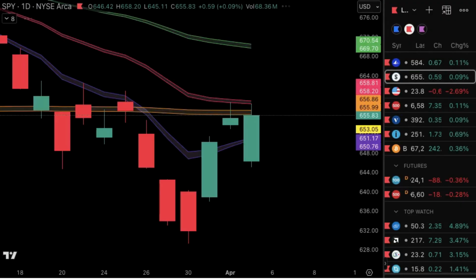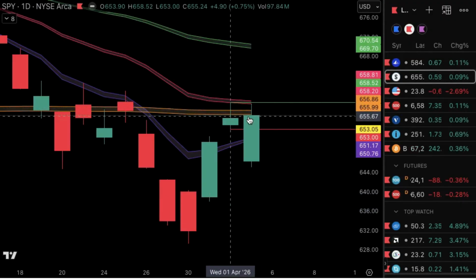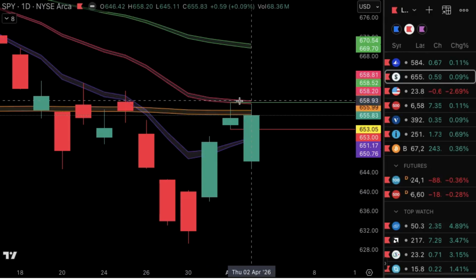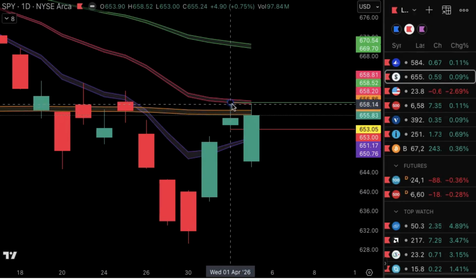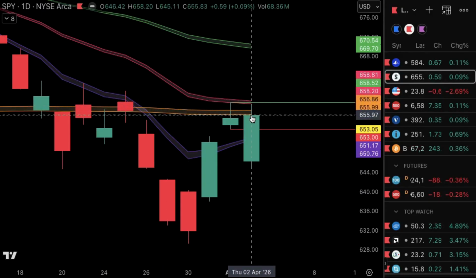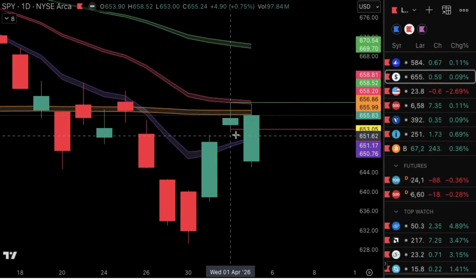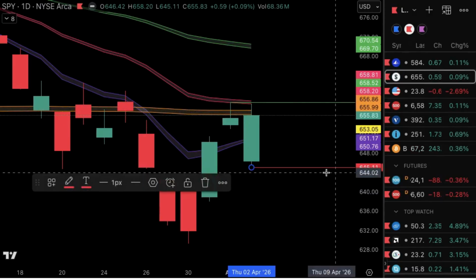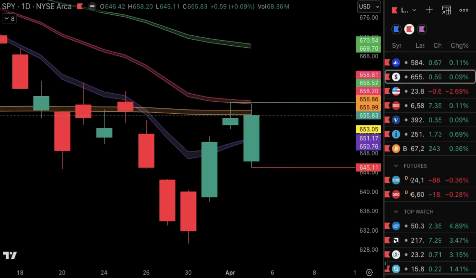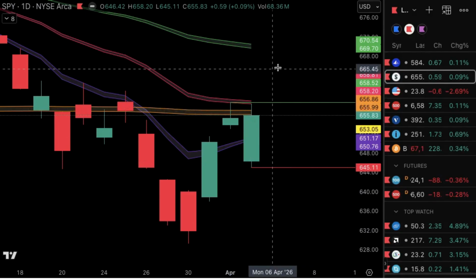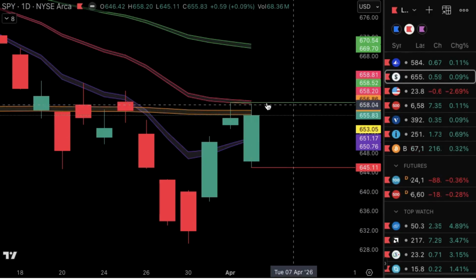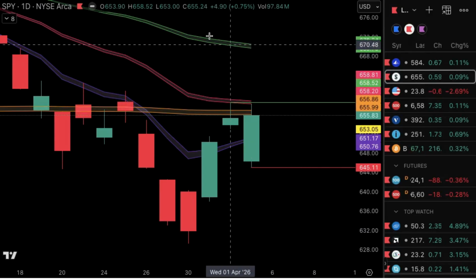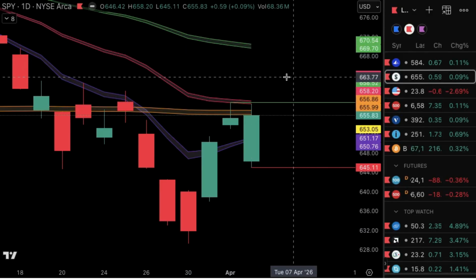Then I go to SPY, and we're looking at pretty much the same thing, bouncing off the daily 200 EMA, the daily 20 EMA here. I'm going to, again, leave this line here. It's pretty close to previous day high, so I'm going to leave it on Wednesday's high here. And then I'm just going to move this red line down below at previous day low. So now, if we break above this green line here and we start trending towards the daily 50 EMA, I know that I'm going to be looking for some bullish setups.